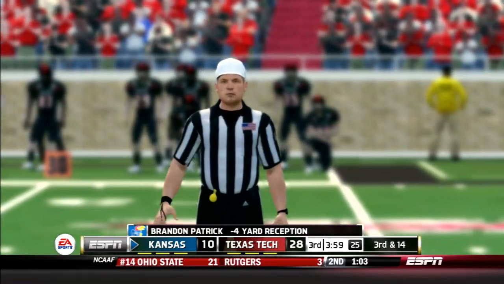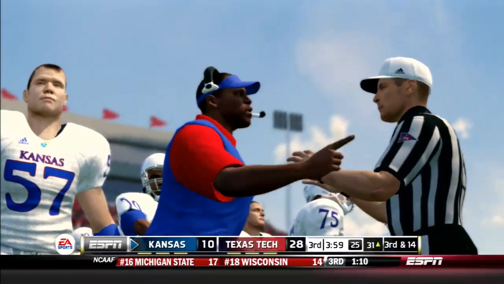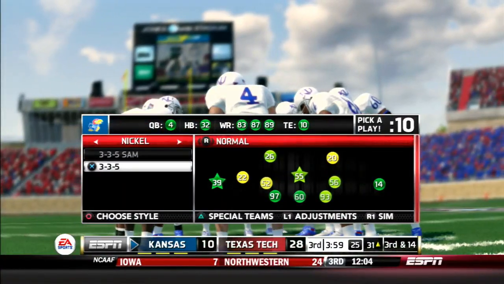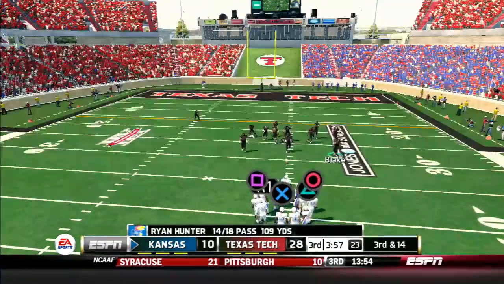A loss of about 5. This defense is fast enough that they can create negative yards on completed passes. So the offense might want to think next time they try that play. 3rd down now, and they need to get it to the 17.